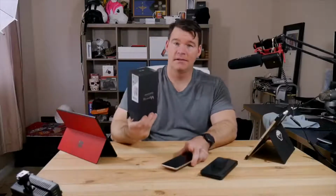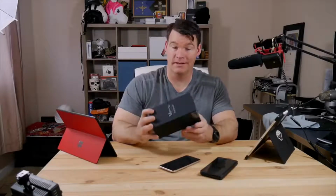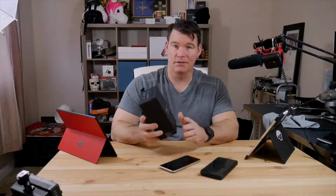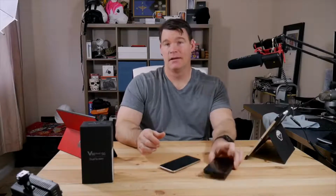All right, so what do you get in the box with this thing? I didn't do an unboxing because it's fairly unexciting. But this is the bundle, so it came with the dual screen as well. In the box, you get the phone, you get the dual screen case, no headphones, which is odd because this is one of the few phones that actually comes with a headphone jack. You get your 25-watt power adapter and a USB-C cable, and that is it.